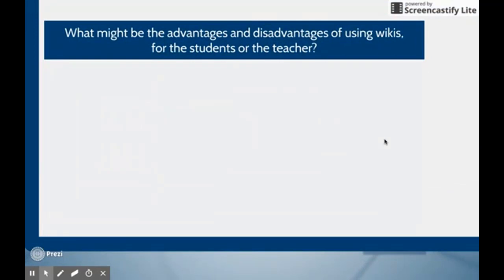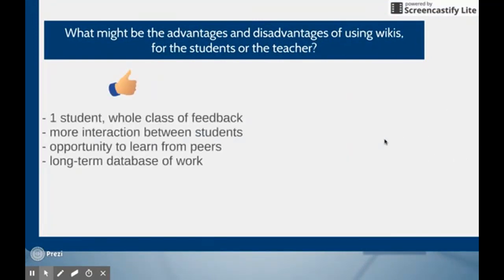Now, some of the advantages and disadvantages of wikis include, like I said before, that they get the whole class of feedback, and the students can interact more, or it enables them to interact more, and to learn from each other in terms of vocabulary, in terms of expressions that they use, in terms of organization and answering the question. These were all areas that I noticed students were borrowing from each other. I also liked that I was able to use a long-term database of work, so I could refer back to students' previous work that they'd done 2 or 3 or 5 or even 7 or 8 weeks earlier.